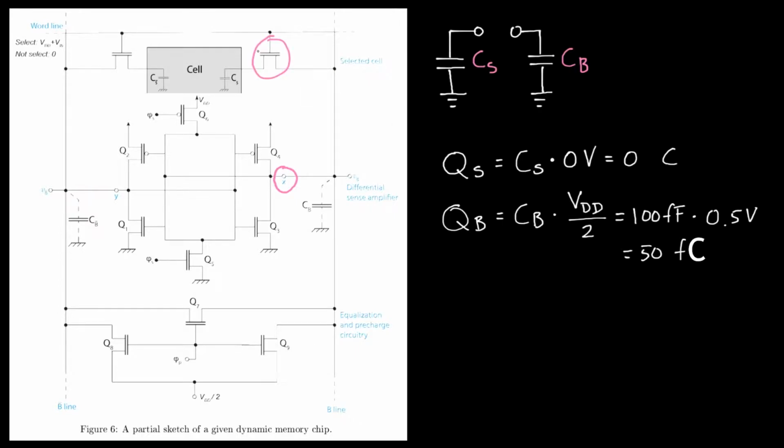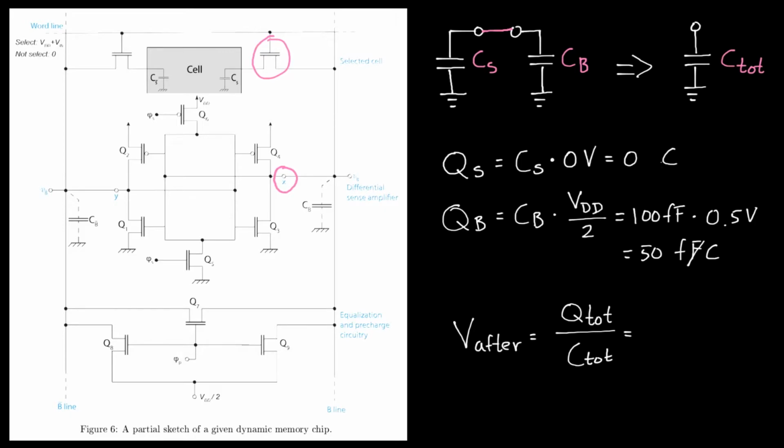When the switch here is turned on, these two capacitances will be connected like this. So they will be in parallel with each other with respect to ground. That means that we can think of these two capacitors in terms of one big equivalent capacitor, which looks like this. That means that this total capacitance should store the same charge as these two capacitors in the state before this switch has been turned on. From that we can actually compute the following. So that will be 0 plus 50 femtocoulombs, and that gives us 50 femtocoulombs.